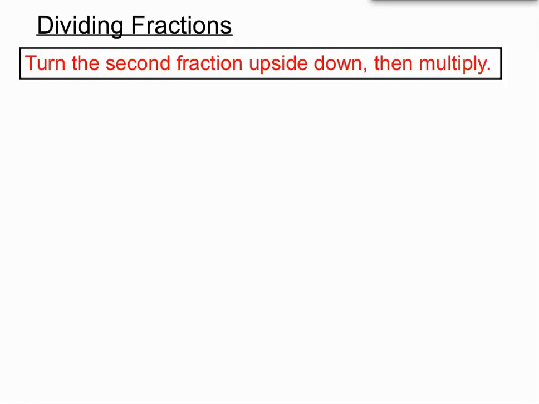The last video, video 10, told us all about how we multiply fractions, and it was a pretty straightforward rule. So this is a bit of a bargain as well, if we remember that we have to turn the second fraction upside down and then we multiply. So here we've got 3/5 divided by 3/4. Now we're not actually going to do this question. We're going to kind of take a shortcut.